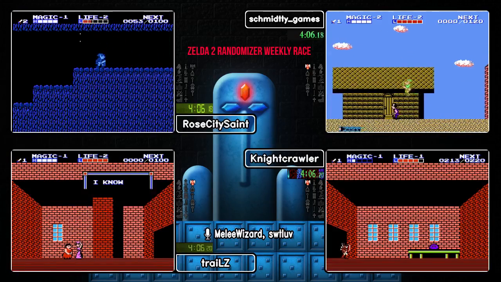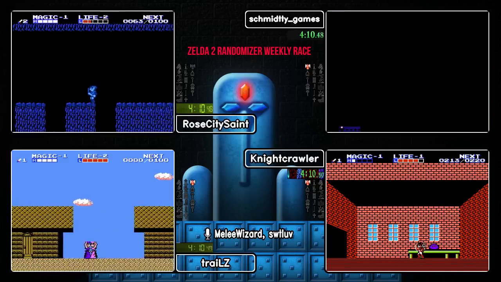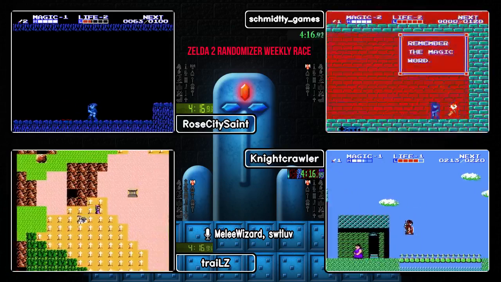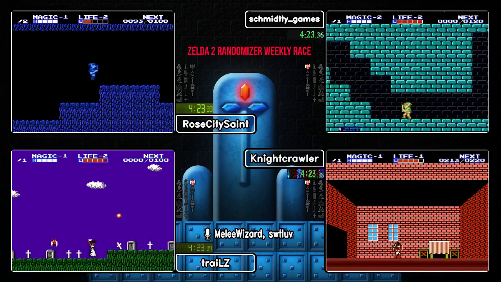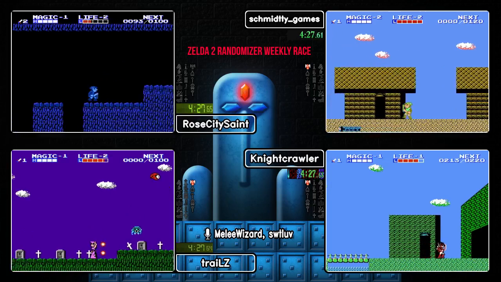Right. I know someone had. Go ahead. I know Trails is using the Vase Lady, but other than that. Mm-hmm. Alright, let's see. Schmitty is also getting the spell over there with the trophy, trading it in. Let's see who gets into a palace first.